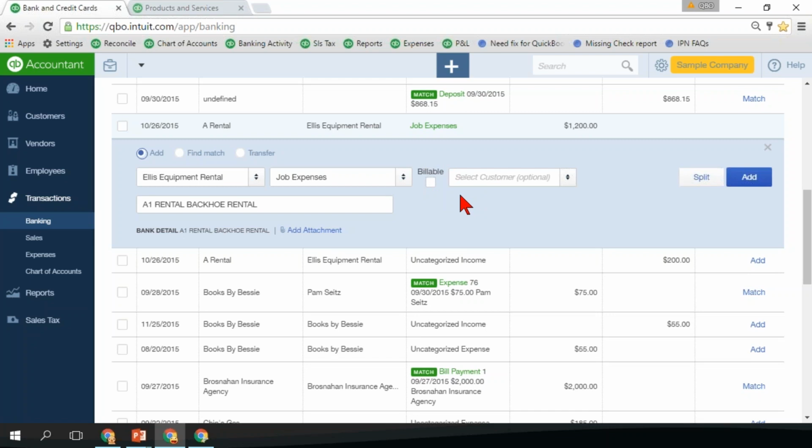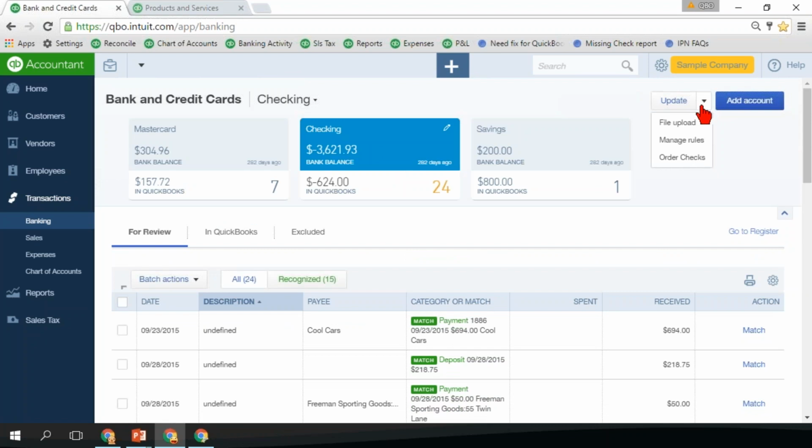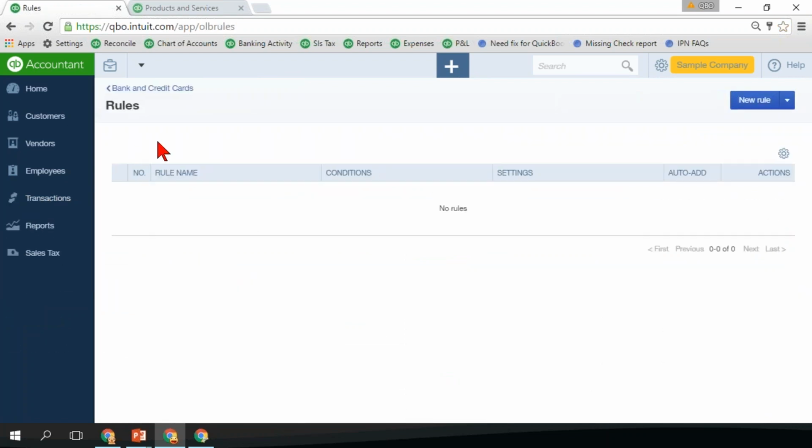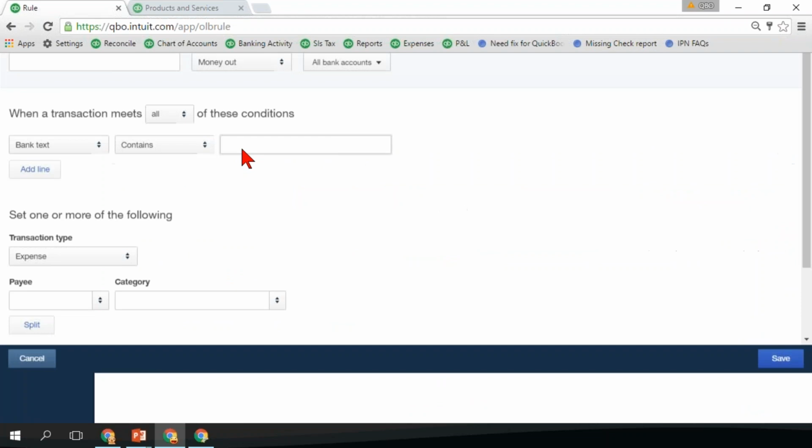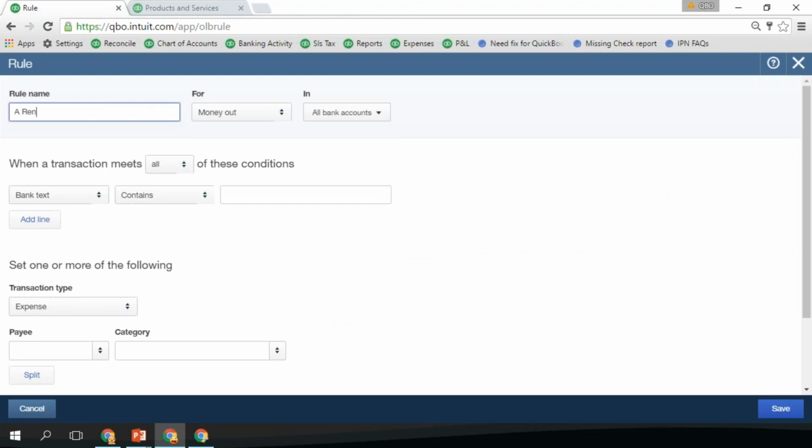You cannot set up a rule. This rule, where it creates the rule to do job expenses, it does that automatically. It does not remember the billable or the customer. And if you come up here to set up your own bank rule, like if I'm going to click on new rule, I want to do A rental. Let's say when the bank text contains A rental, I want you to assign it to Ellis Equipment Rental, and I want you to put it to job expenses.